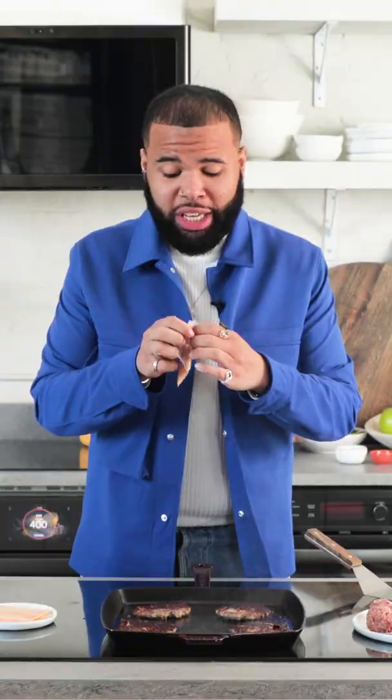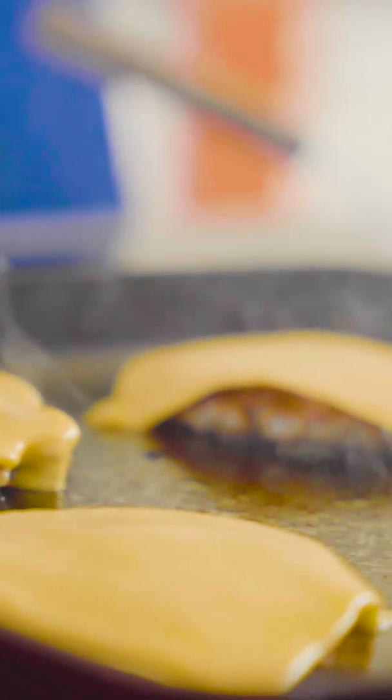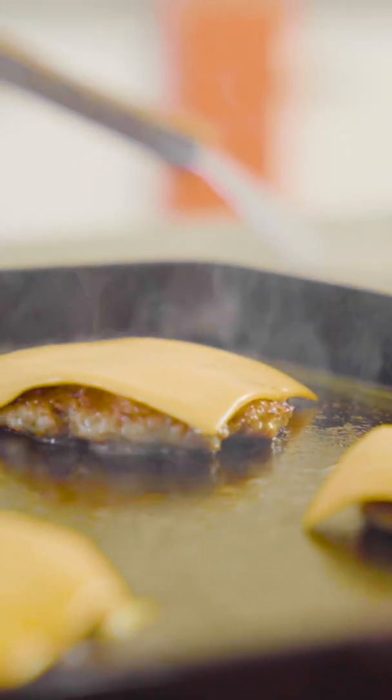I love American cheese. When I was younger, I used to literally eat the slices as is. Gorgeous, gorgeous girls like American cheese. I'm the gorgeous girl.